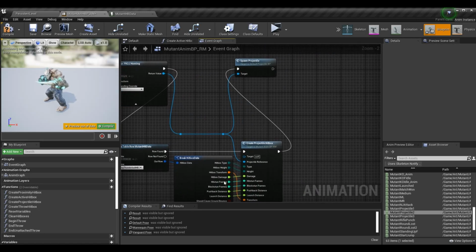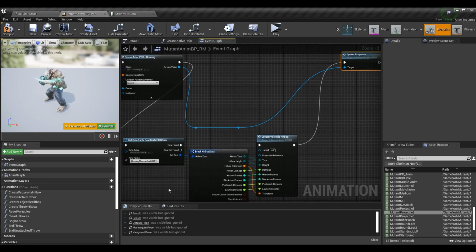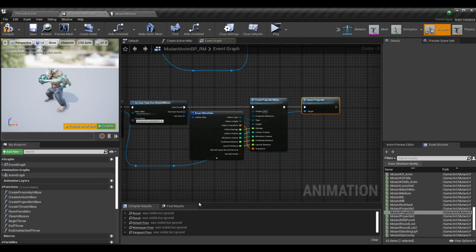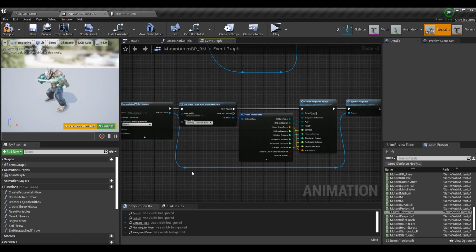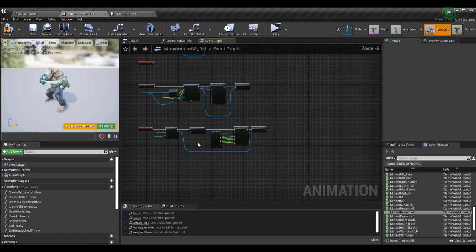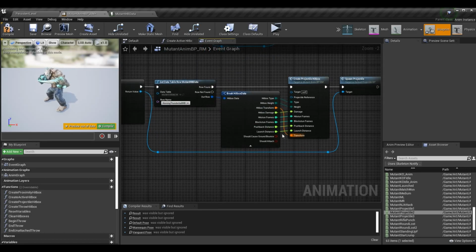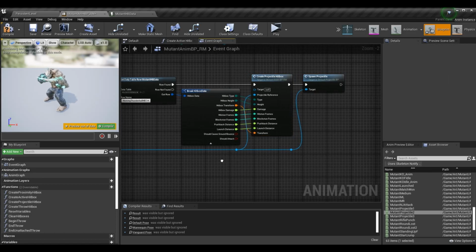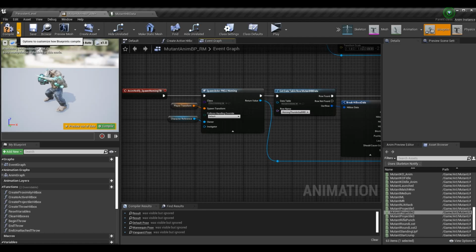So if you want to clean this up, all you got to do is this. It's going to make some of this a little bit bigger, but it's going to make your life a lot easier. This is still pretty ugly. I apologize. But, okay. That should be good enough. Create a new reroute node there to pass in the projectile reference. And if you want, space it out a little bit so you can see. But, okay. So now we've updated our projectile, our homing thunderball.